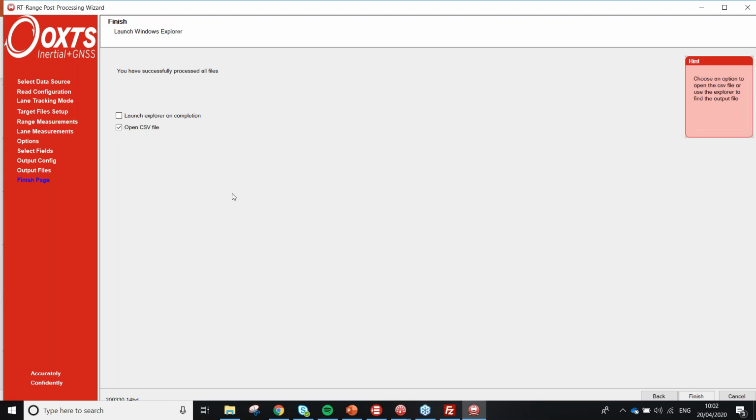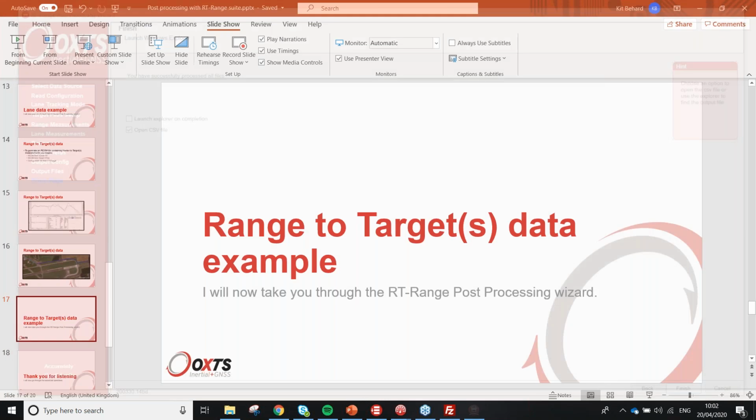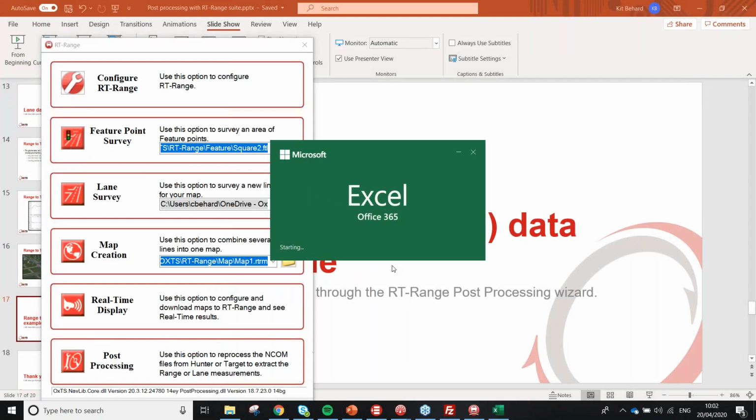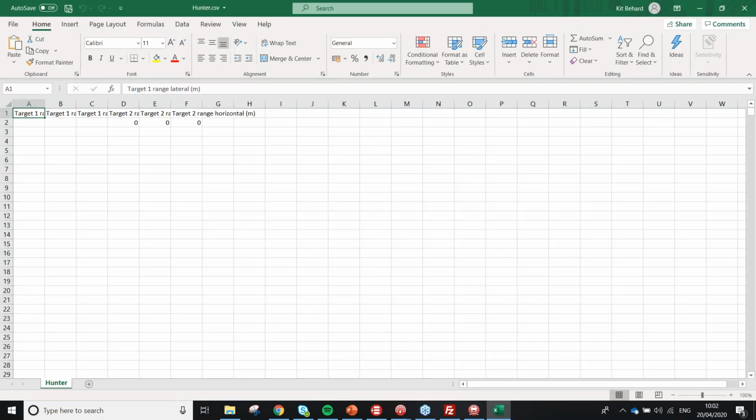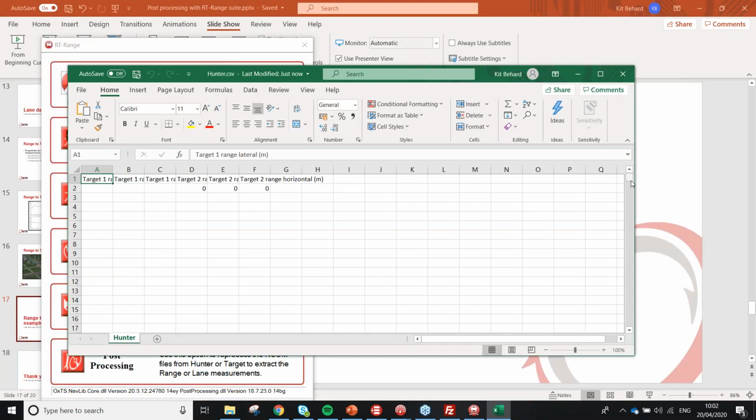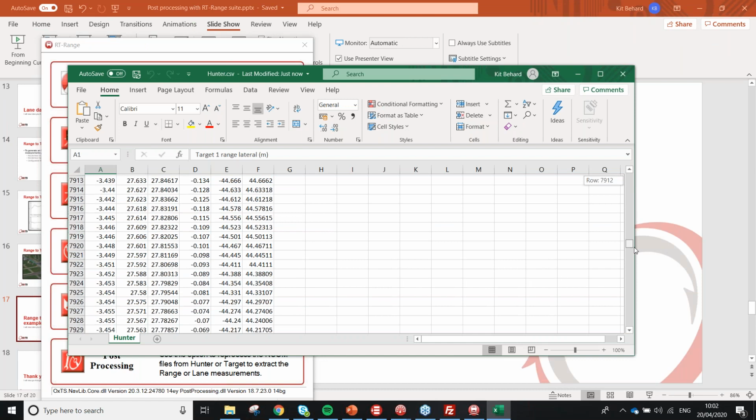And then we can open that CSV file. It should contain some measurements.